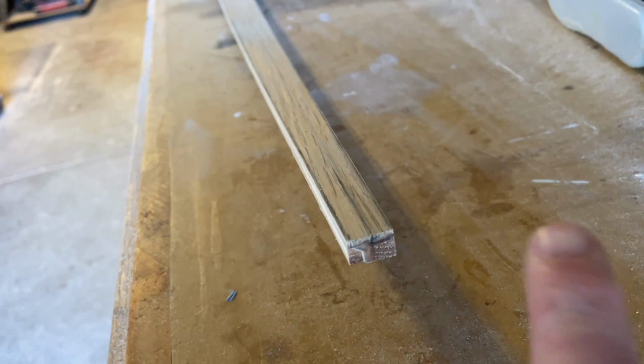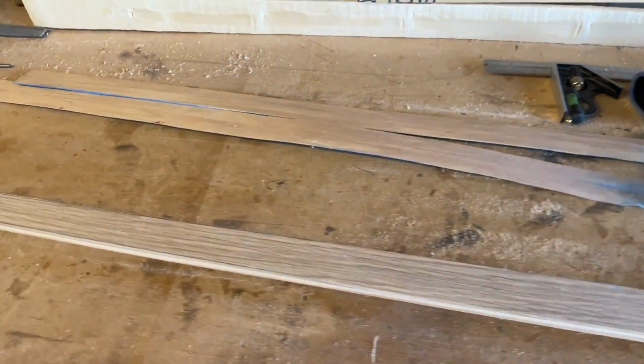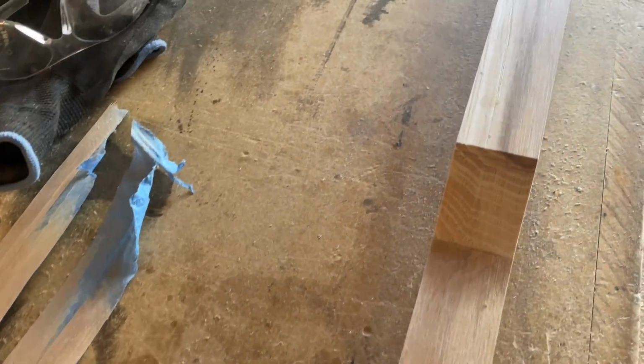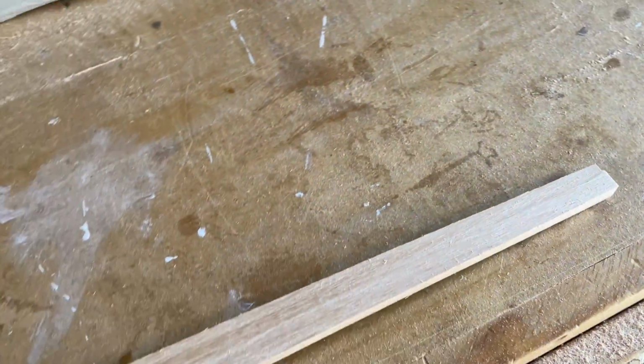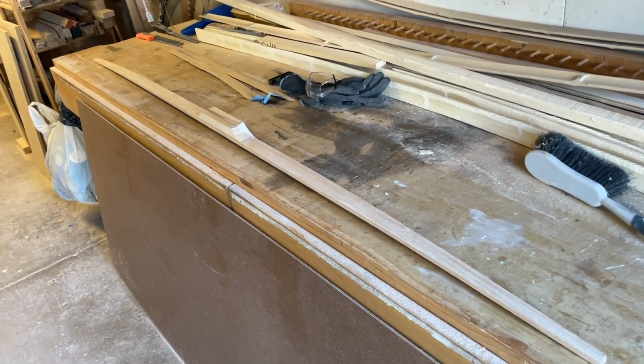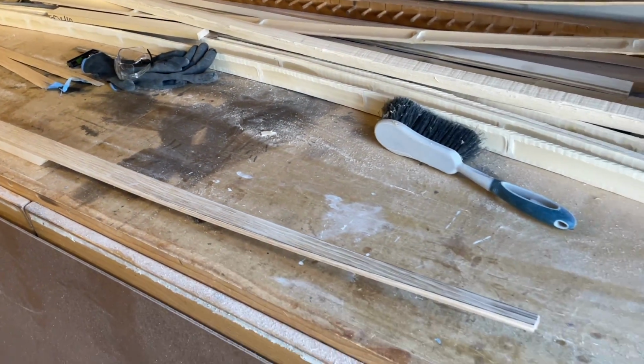You can kind of see here on this tip the two separate pieces of wood. Take a look on this side too. It's not as evident over here, but when you check out the belly, it becomes even more difficult to see the two pieces glued together. All right, you can kind of see the glue line right here, and a little more apparent right here where they don't match up evenly. That makes it apparent. But by and large, it has the appearance of a single piece of wood on that belly. The back is in pretty good shape. Remember, I've got a white oak back on a hickory belly here.